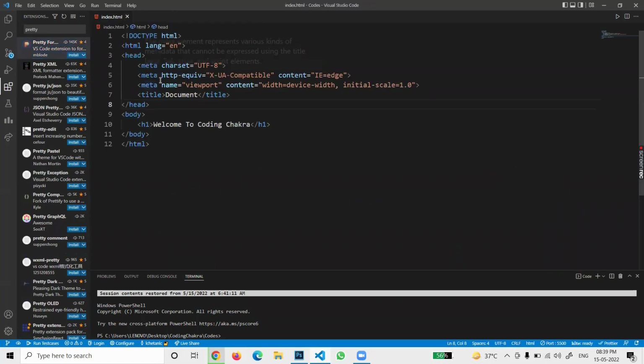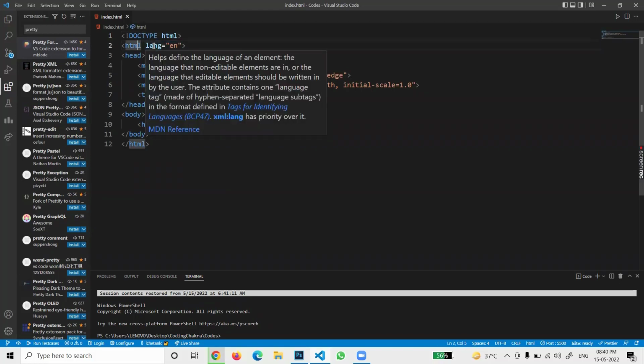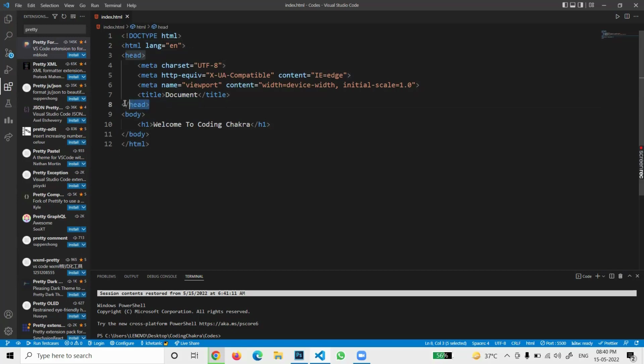Without any delay, first of all, let's get into how the basic code looks. This is the header part that is included, and this is the main component that should be included in an HTML website so that you get to know this is the beginning of the HTML code. Coming over here, this is the HTML tag, which tells the compiler that from here the HTML content starts. And this is the head part.